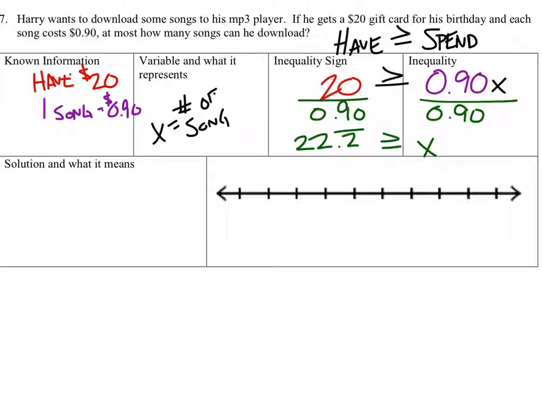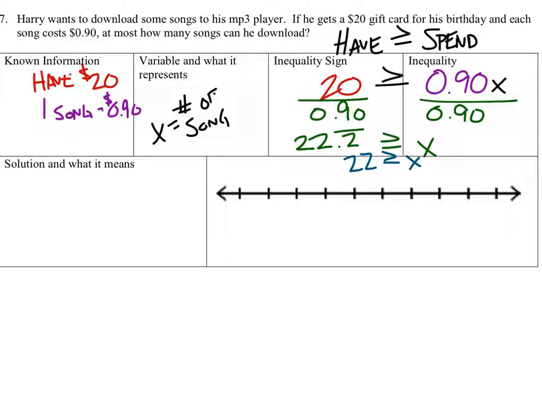So, could he buy 23 songs? No. The maximum is going to be 22, because as far as I know, and this hasn't happened yet, but I suppose someday you can make a brand new industry that does sell songs that come in decimal values. Just type in the decimal value of the song that you want, and then they will give it to you. Usually they call those samples, and they're free, but whatever.